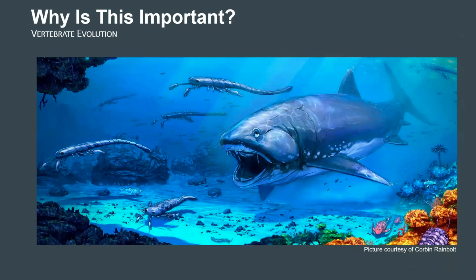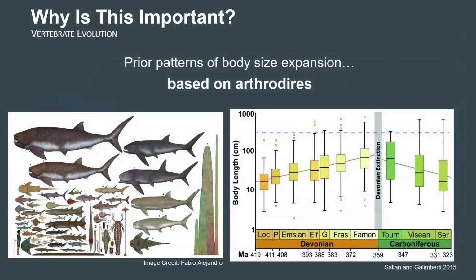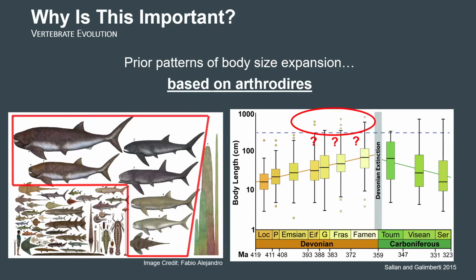Again, another thing to think about is the Devonian has often been considered a very important period of vertebrate evolution because this is often considered to be the period in which vertebrates first got big. Traditionally, the Devonian has been seen as this period of explosive size increase in vertebrates, and it's largely driven by large taxa like Dunkleosteus. But again, this whole idea of an explosive increase of body sizes in vertebrates is largely based on patterns based on arthrodires. And as we've seen, a lot of these old estimates for arthrodires are essentially based on nothing. And when we tried to replicate them, they're not as big. So basically, all of this is now in question.